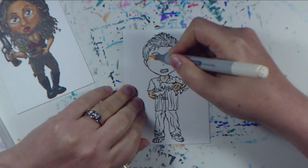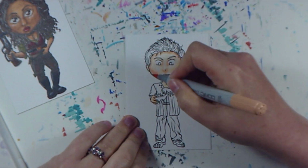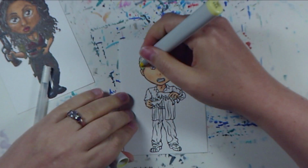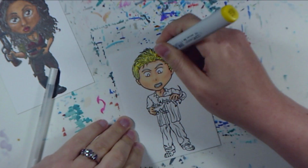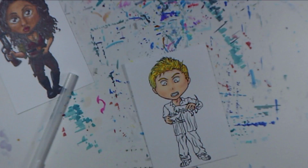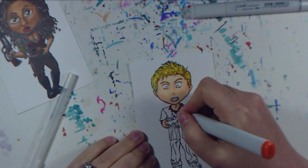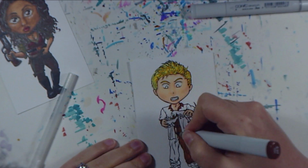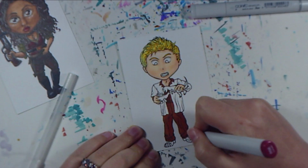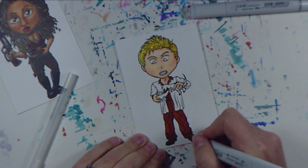Anyway, a couple years ago, I decided I wanted to be able to do cute chibi characters, because that was something that I always loved that other people did, but I couldn't figure them out. I'd done lots of tutorials on them and watched them and tried to emulate and it just never worked. So I decided that until I figured out how to do chibis and was happy with it, I was going to draw a new chibi every day. And I did with pretty good success for a couple of months.